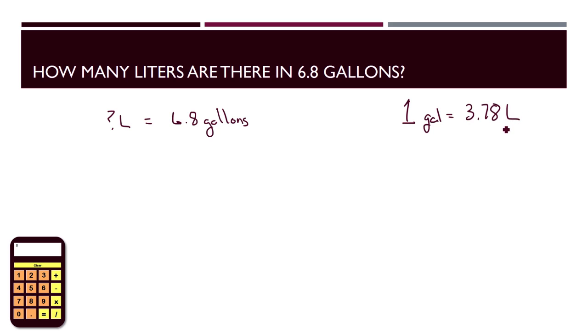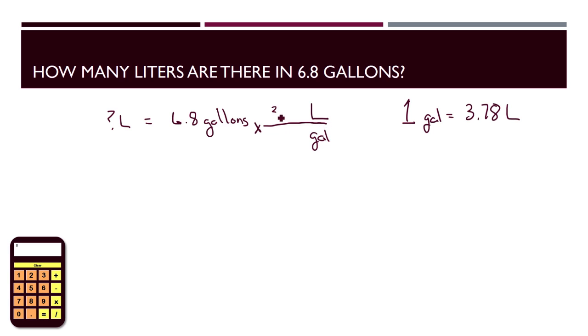Okay? So now I have a conversion factor that's going to allow me to go directly from gallons to liters, right? So I just need one conversion factor here. I'm trying to cancel out the unit gallons, so I'm going to want to put that in the denominator since it's in the numerator here. And then I'm trying to get to the unit liters, so I'll make sure that that's in the numerator.